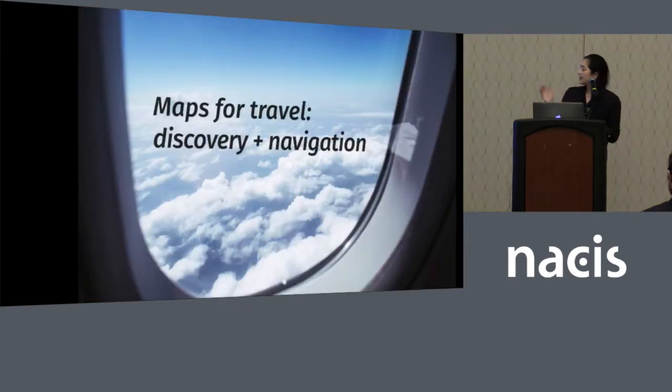I'm going to be focusing today on maps for travel, because travel maps are one of the most popular use cases for maps of foreign regions. Travel maps combine two related goal-oriented tasks: discovery and navigation. In other words, a travel map can help you discover new places or venues that you want to visit, and it can also help you optimize itineraries and routes for visiting these places. This is the context in which we'll be discussing labels for foreign map features today.